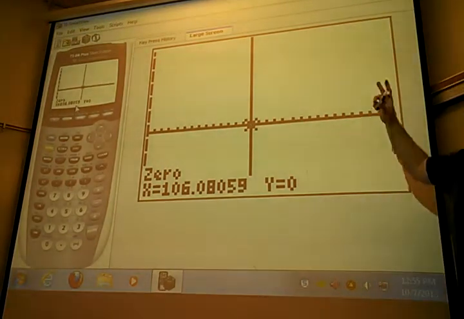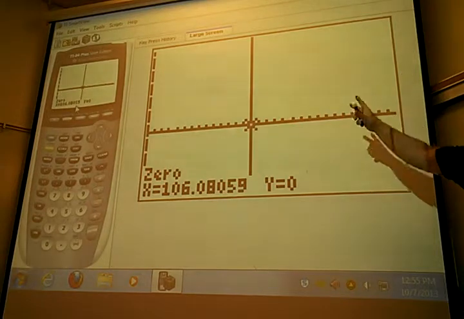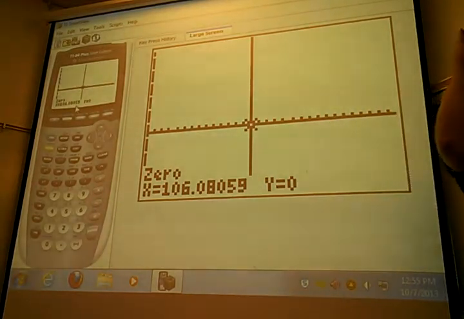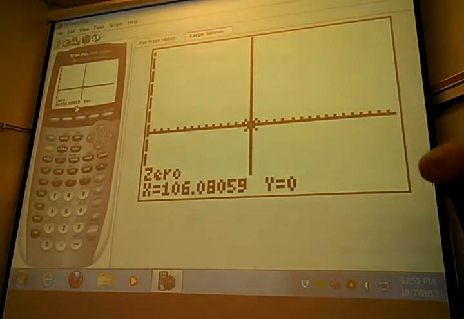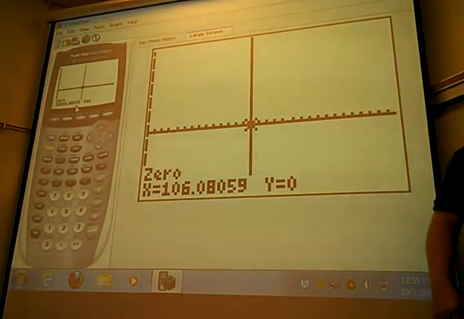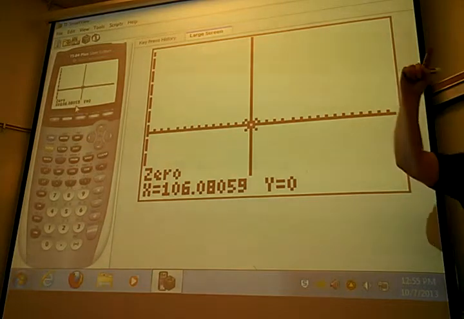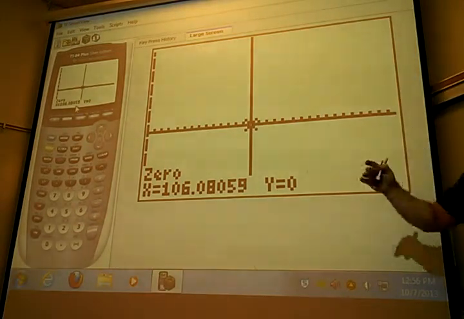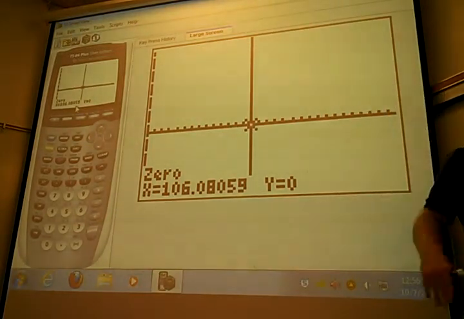Alright, so that was disgusting because the graph was rising so insanely quickly, it was hard to pinpoint where that was happening. I would probably give you a graph that was a little more gentle, so it's easier to see what left and right are. I mean, here it's just straight up and down, so what's left and right?